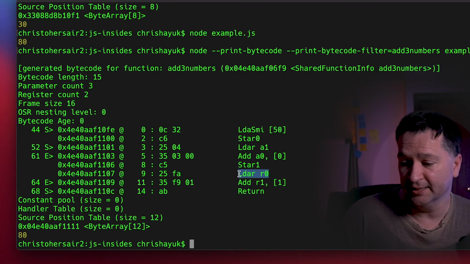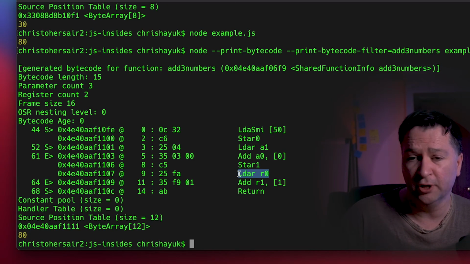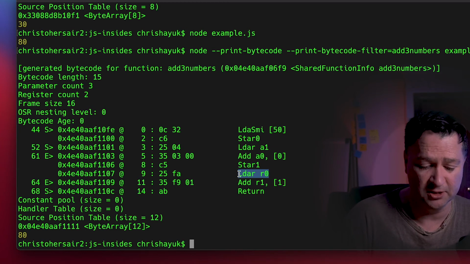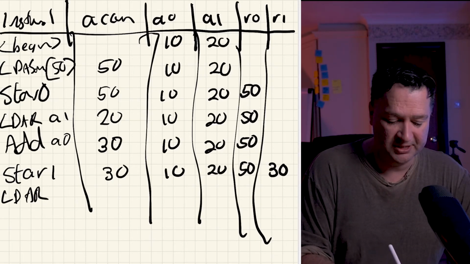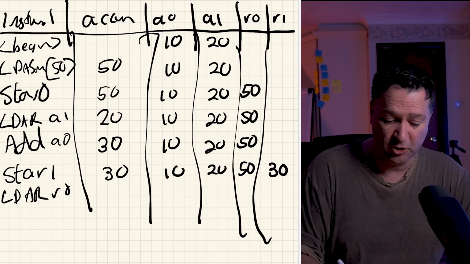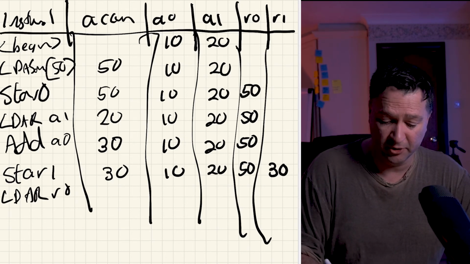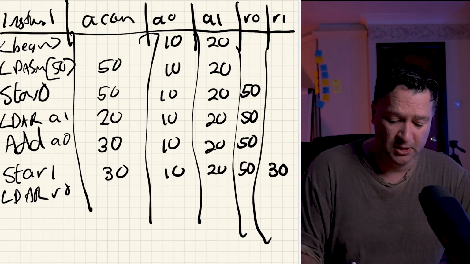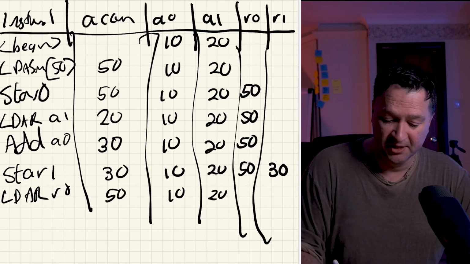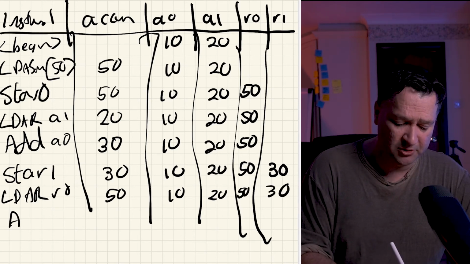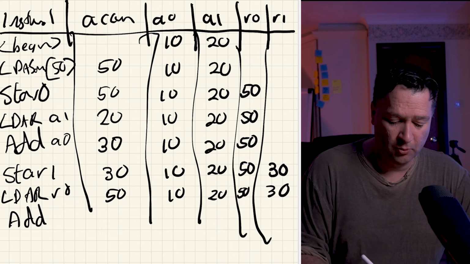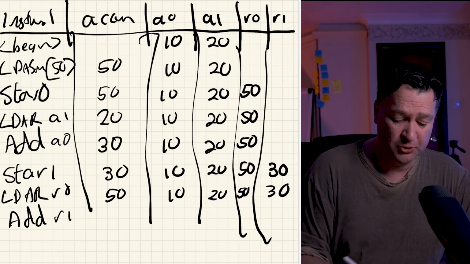Now, the next thing that's going to happen is it's going to load into the accumulator whatever is in R0. So Ldar R0. The value in register 0 is 50, so the accumulator is now 50. A0 is still 10, 20, 50, 30. And then what we're going to do is add whatever is in R1 to the accumulator.